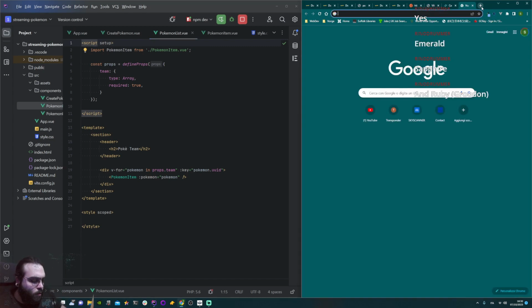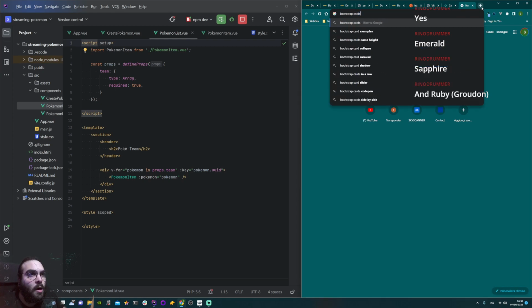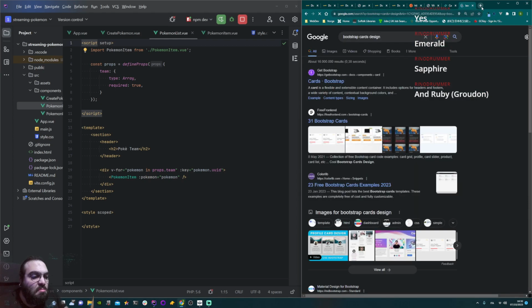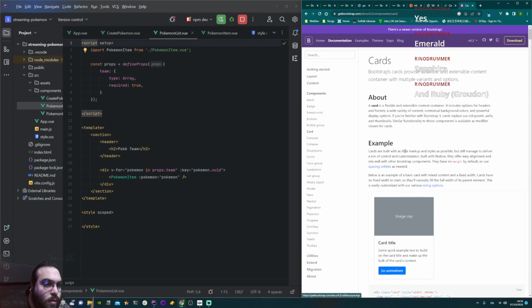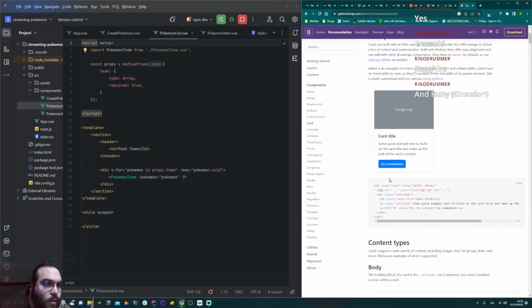No, let's just look at Bootstrap cards design, just to have an idea on how we want this to be. Card title. So let's say we could do something like this, where here we have the image. So then here we have the Pokemon name or nickname, maybe.